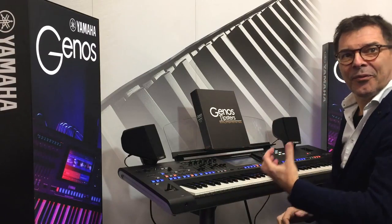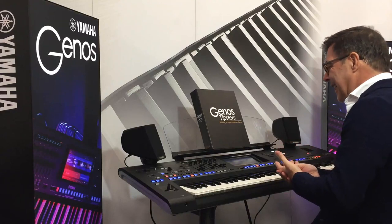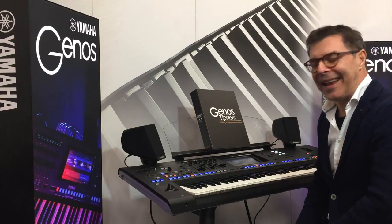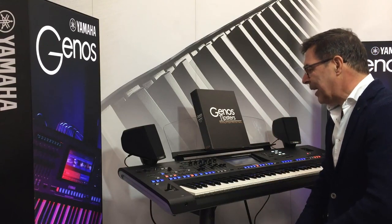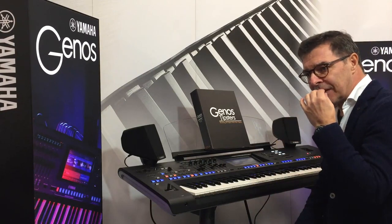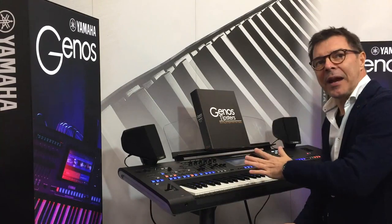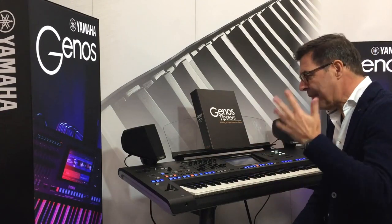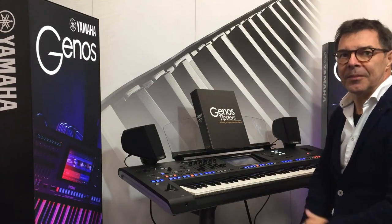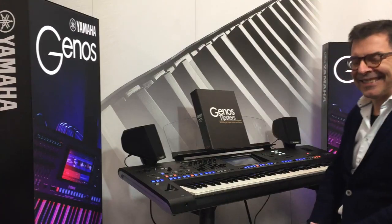So very, very authentic. And I think that's just, yes, the song is called Happy Days, but this song really makes me happy. And again, it shows how much detail Yamaha puts on every track, on every sound. And I think, yeah, it's this what makes Genos really an outstanding instrument. Yes, it is. Fun to play, isn't it? It is. It is. Thank you.